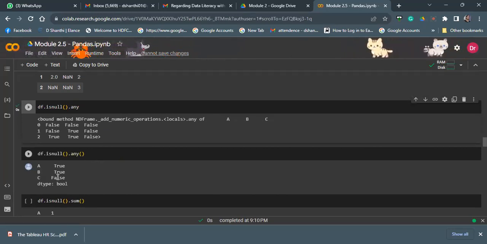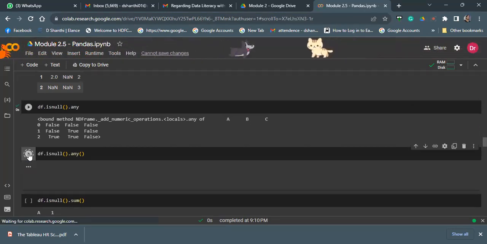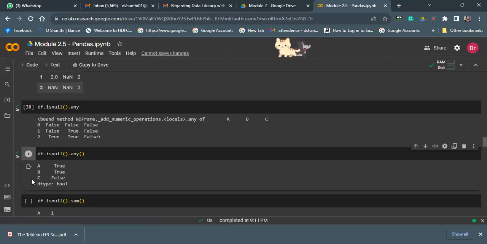Okay. Now df.isnull().any(). Any, I'm asking. Now column wise. So here the complete data set it is showing.